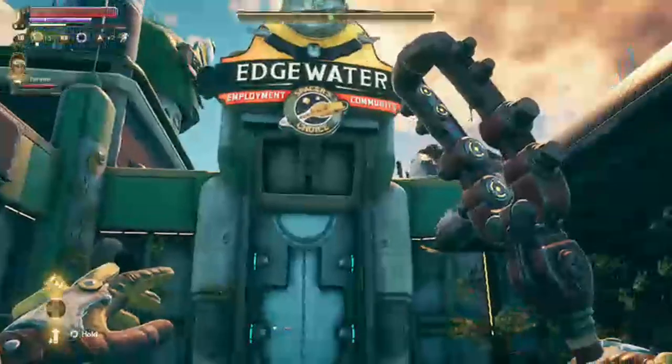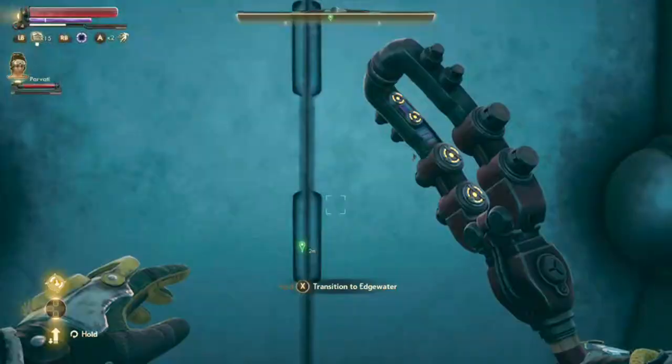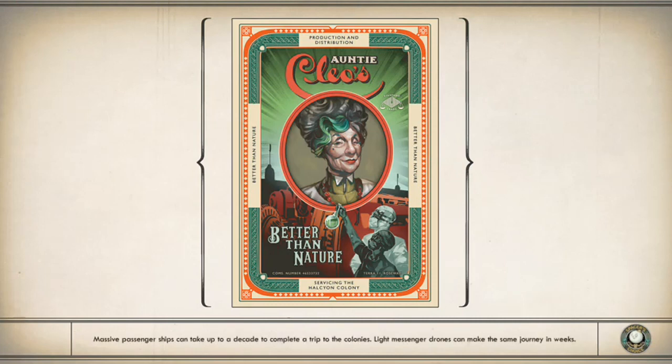Edgewater is the place to be, the employment community. Sorry guys. Basic armor modifications improve armor against specific damage types and give skill bonuses. Utility and gadget mods provide a wide variety. Massive passenger ships can take up to a decade to complete a trip to the colonies. Light messenger drones can make the trip easier. Armor reduces damage from every attack. This makes heavy armor very effective against fast attacking and light damage weapons.